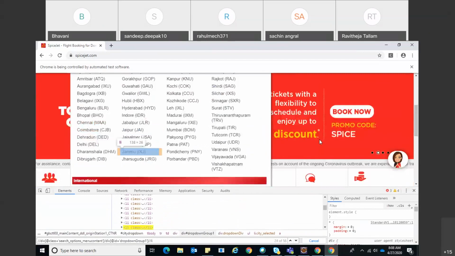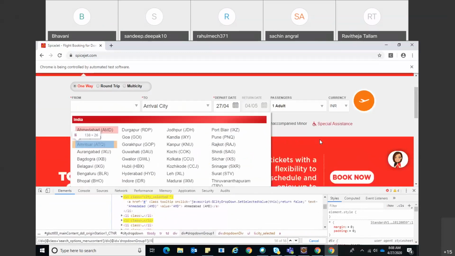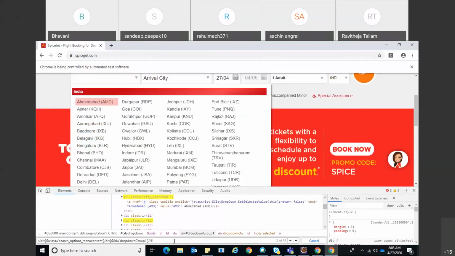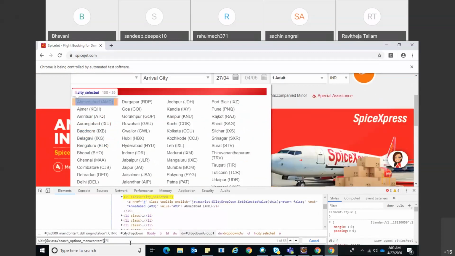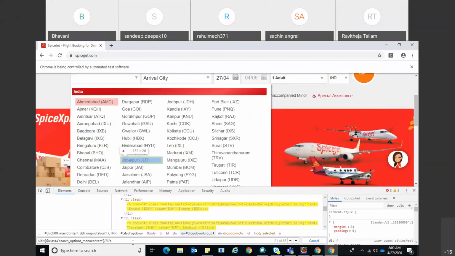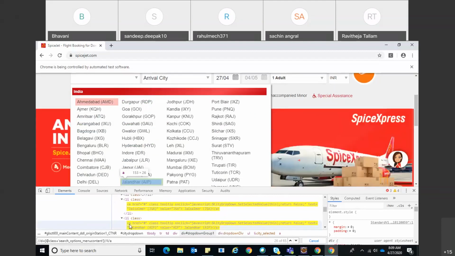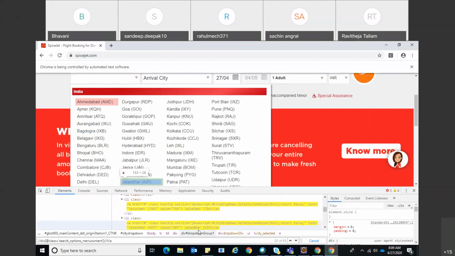I'm able to navigate only the first group of city names. Okay, like that. I'm just removing it because I want to read all the 65 names. I'm just selecting the anchor tag here. Why we were selecting the anchor tag? Because I can read the text values whenever I just navigated to the anchor tag, because text values are present in the anchor tag, not on the li tag.